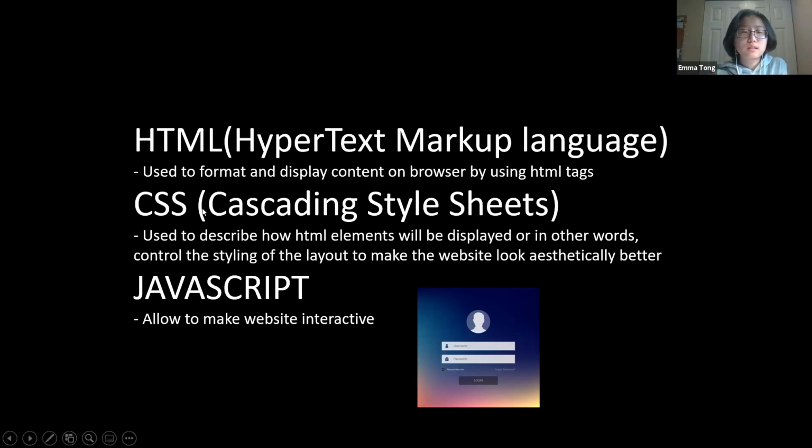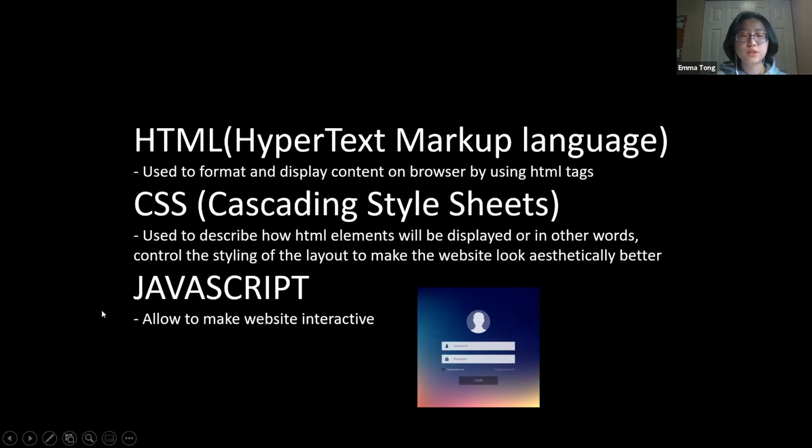CSS stands for Cascading Style Sheets. That is used to describe how HTML elements will be displayed. It controls the styling of the website to make it look better. So some layout, like drop down menus and clickable tabs, and the color of the text, the font of the text, font size, and so on.